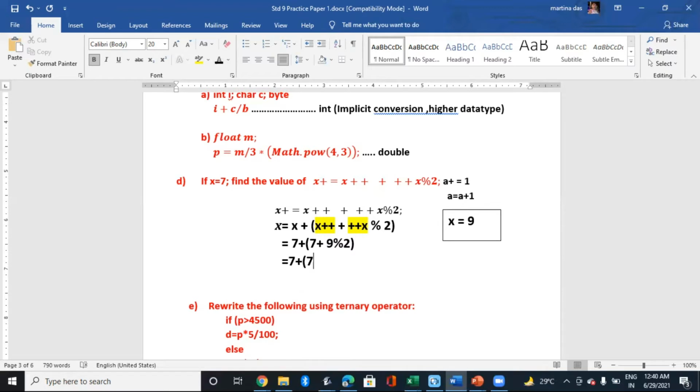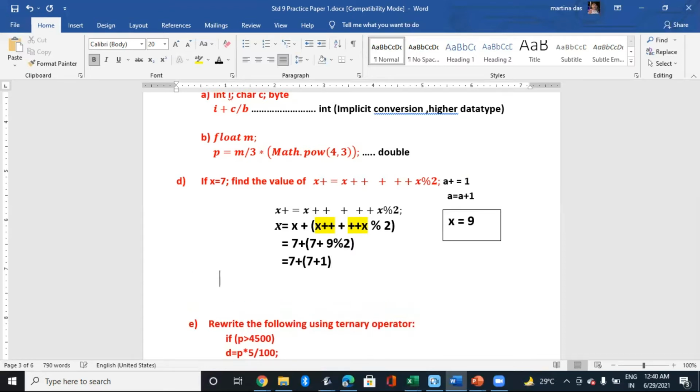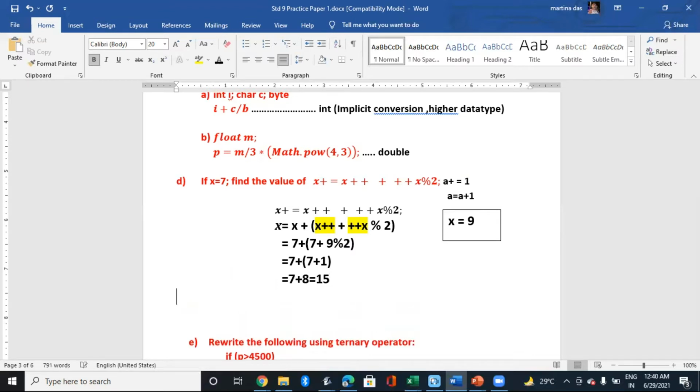When you divide 9 by 2, the remainder you will get is 1. Modulus gives you the remainder. So we'll have 7 + 1, which is 8. So my answer will be 15. So what do I get as my answer? I get x = 15.